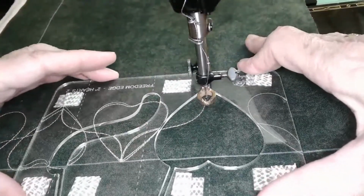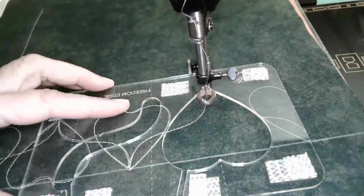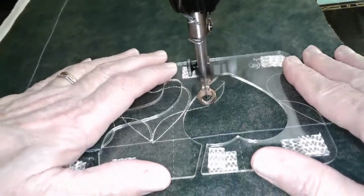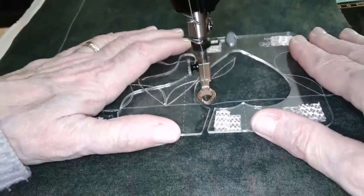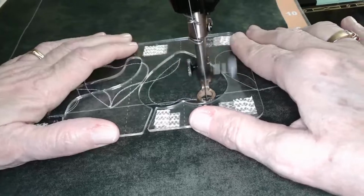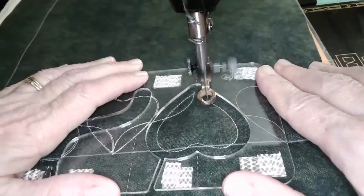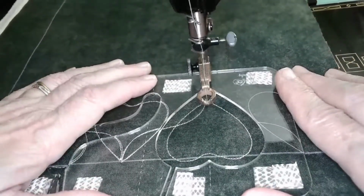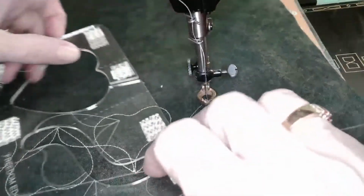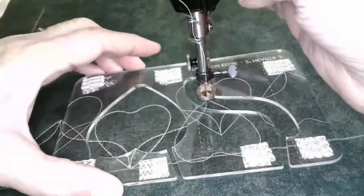Okay, so now we're going to flip this upside down, and we want to make sure everything is lined up here, which it is beautifully. And around, and we're going to come back up to the tip here. Okay, good. Now we're going to go ahead and put that flourish on. We're going to flip, turn and flip, turn and flip.